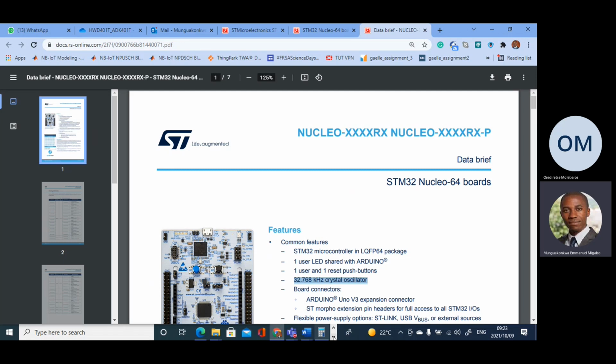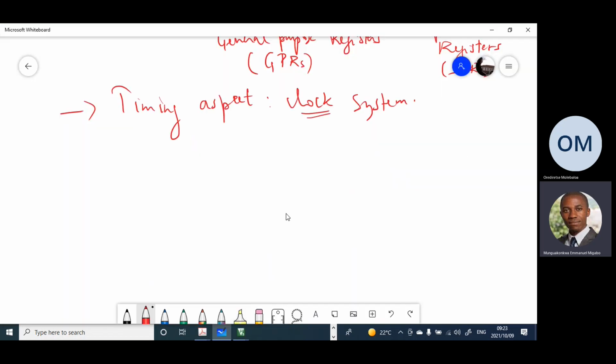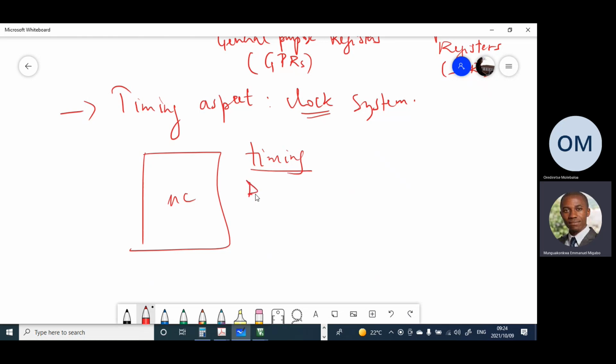But so that's the clock frequency we are working with. But I just want to go into the timing aspect here. So you've got a microcontroller, and as part of the features or functionality of the microcontroller, you have timing. And of course, timing governs anything from delays that you might need. In microcontroller processes and functions, you sometimes need delays. You might have delays, you might have clock generations.